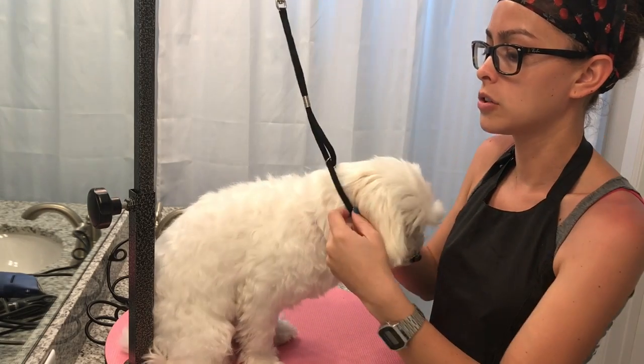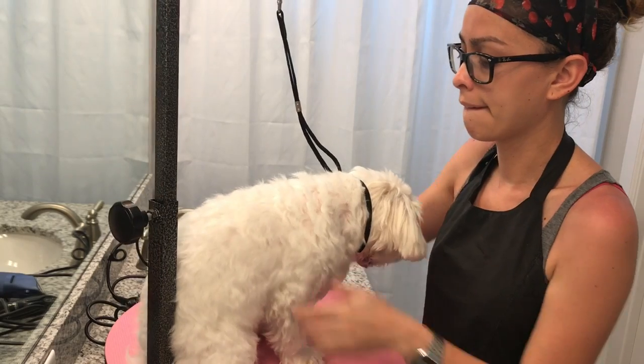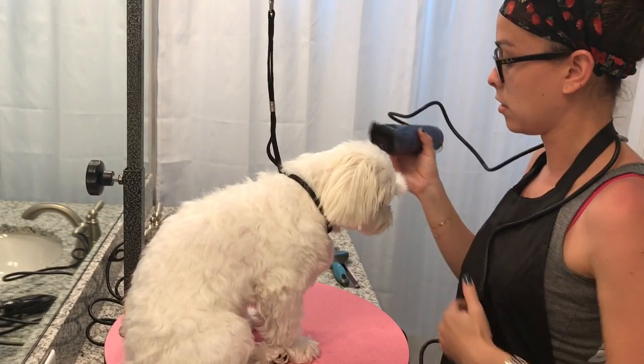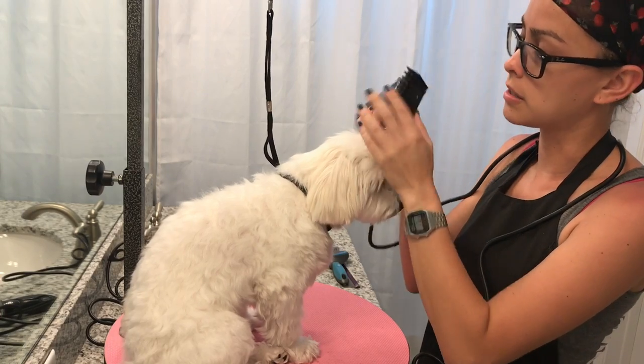So I like to start her off with her body. I'm gonna go in with the 3/8 attachment now.